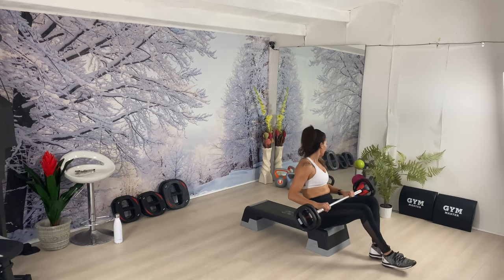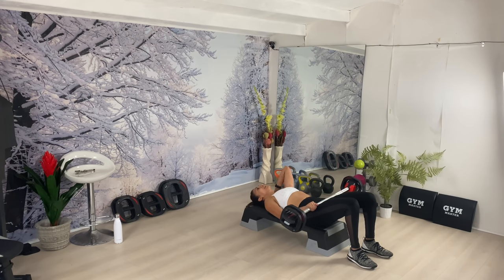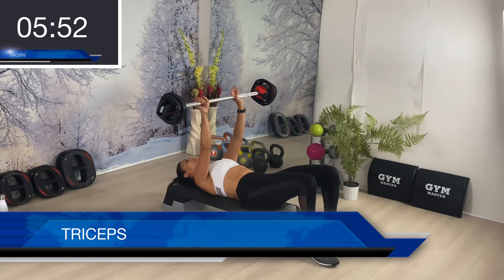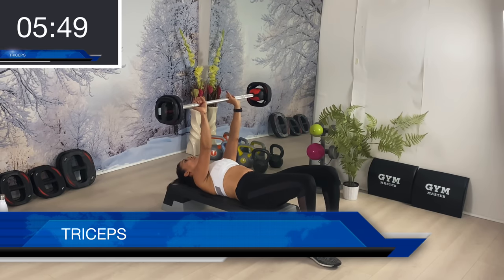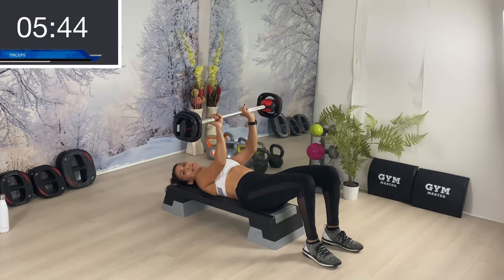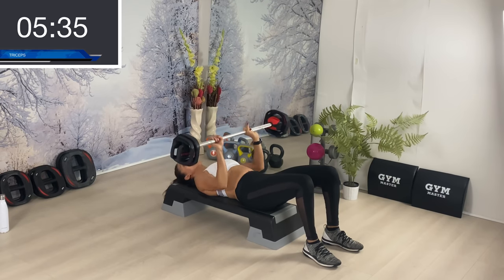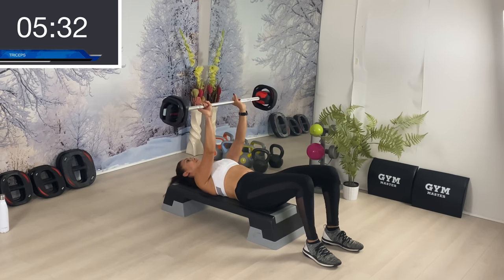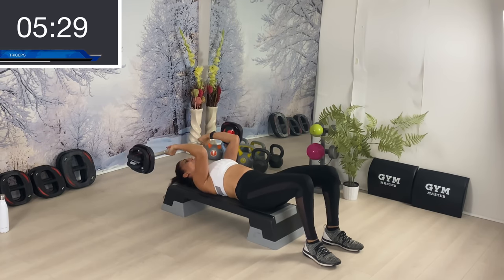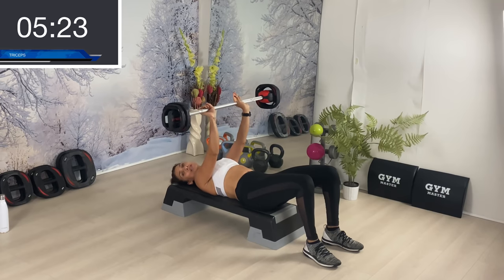Narrow hand grip on the bar, roll down onto the bench, back straight up, brace feet down. When you're ready, you lift the bar. Overhead press, two-two, we go together. Now, tricep press, down, down, up.